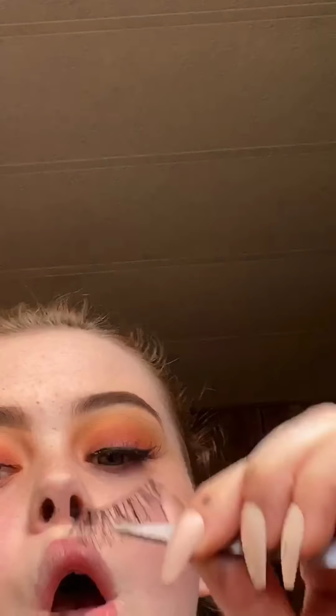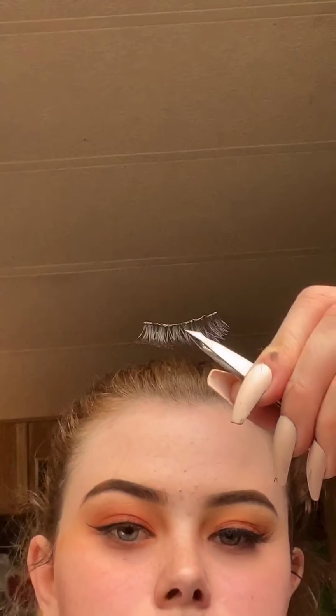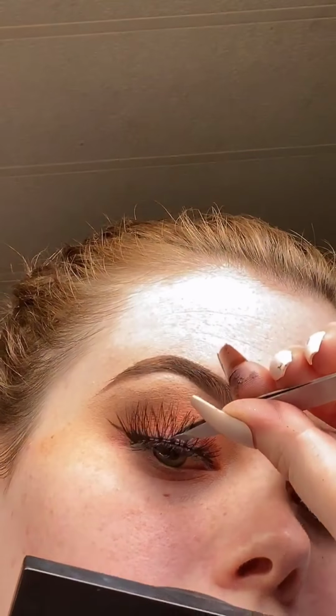Okay. Then you want to dry some so that it gets tacky, so it actually sticks. Usually takes like a solid 10 seconds. Also, I have a ring of nails. Hopefully I don't die. Attach the back or the end of it first, and then the front. Just press them on my fingers some more, and then there is my lashes.